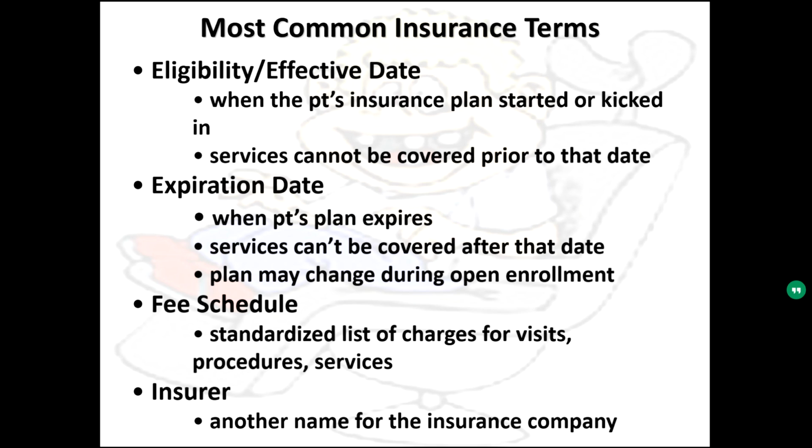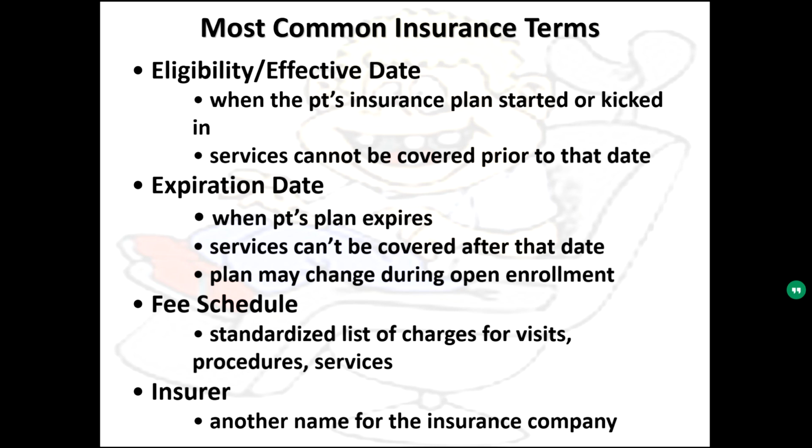So a fee schedule is what we were talking about with the PPO plan. It literally is a schedule that breaks down certain fees of what you will pay for whatever service, based on whether you see a doctor in the network or out of the network. So an office visit might be $50 if you see a doctor in network, or $75 if you see one out of network. And that's what the schedule is.